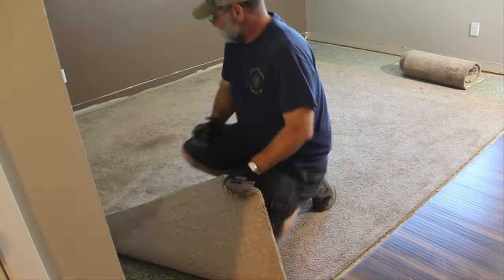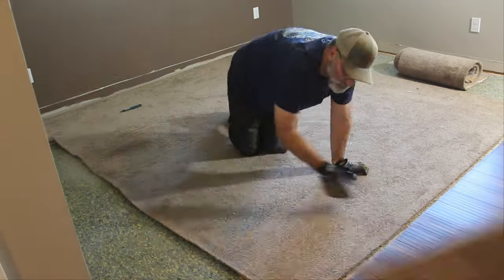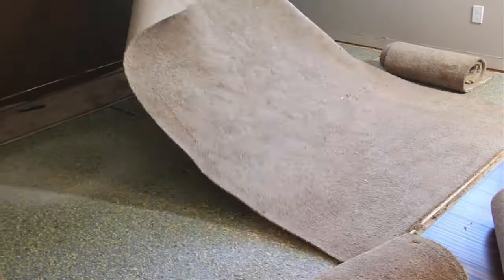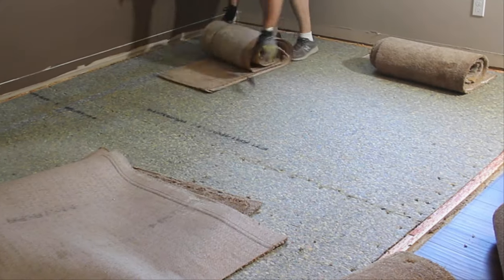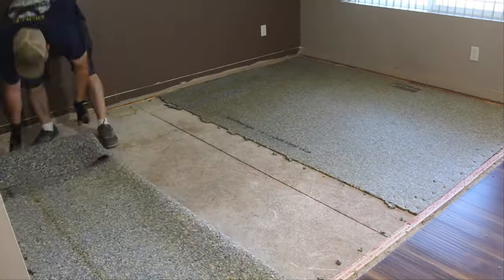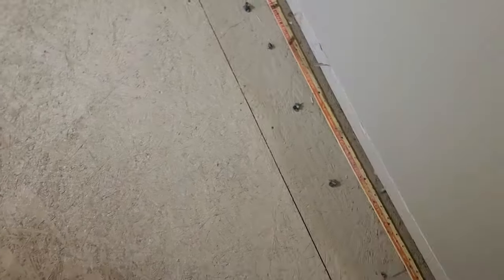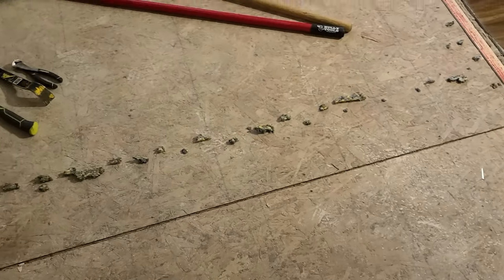While I was removing the carpet, we decided to keep a 4x4 piece of it to do a repair somewhere else. We haven't made the decision yet if we're gonna replace the carpet in the rest of our house. I was pretty fortunate the foam came right up and they hadn't used glue when they installed it. So I have the pad and the carpet all pulled up, as you can see.